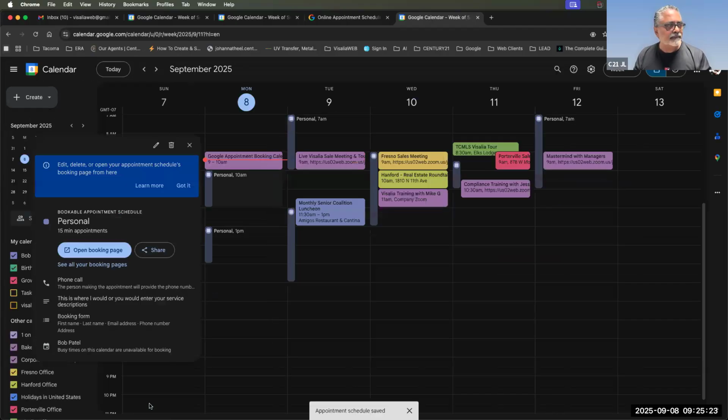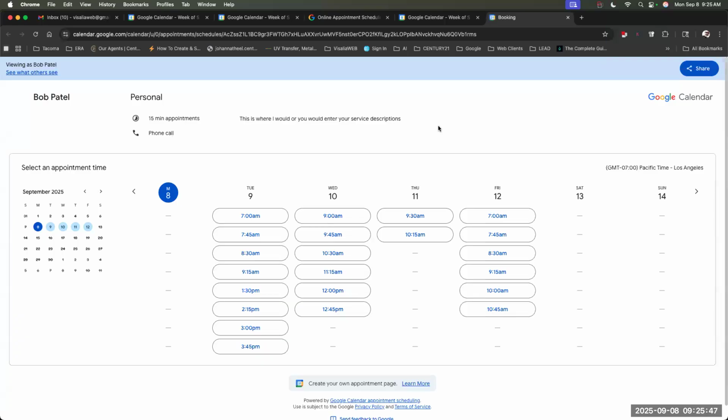Now we're going to hit save. See, now it takes you here. It says, "Hey, would you like to see your booking page?" If you notice on my Gmail calendar, there's these little gray markers right next to the appointments I already have. Those are the available times that I decided on the booking calendar. So if I open up the booking page, click on it, this is that booking page.